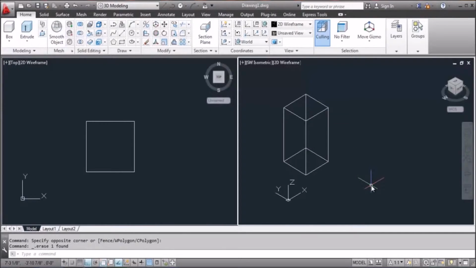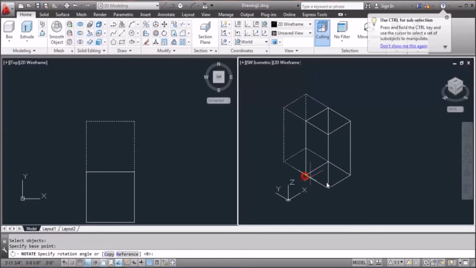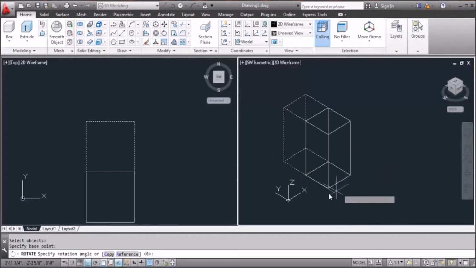Now if I wanted to rotate an object, it also rotates around the Z-axis. If I grab my rotate tool, select this rectangle, and pick a base point, it's a little harder to see if I have auto on.